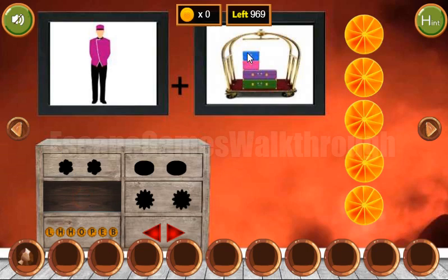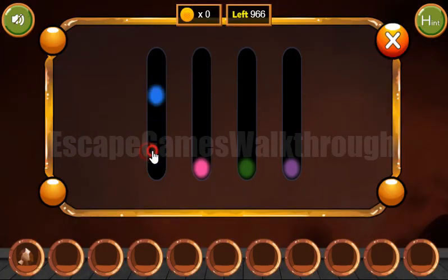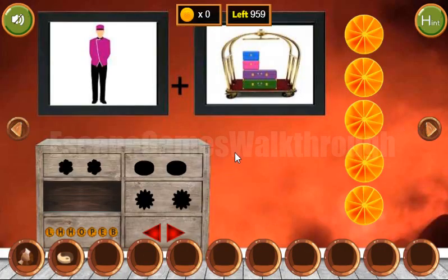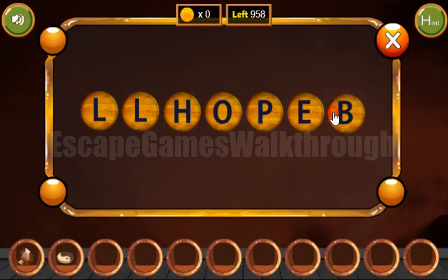Also here you can see on the picture stack of cases, on the top it's blue, pink, purple and green. Blue, pink, purple and green. We've got the token. Going here again, and these two pictures can give us the word bellhop.